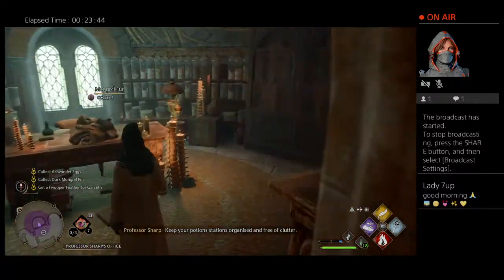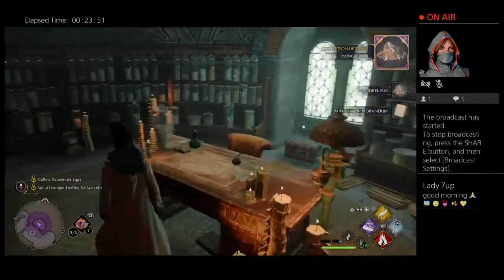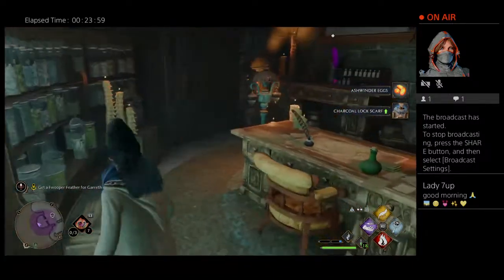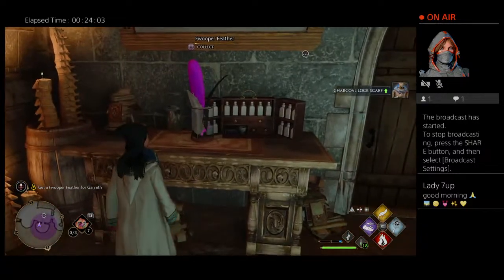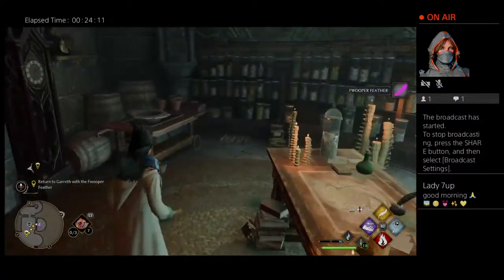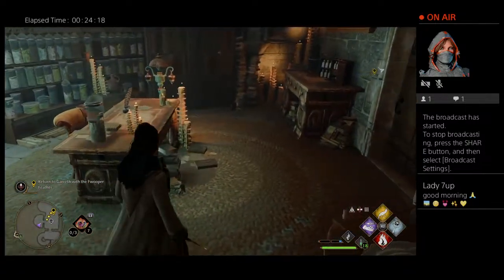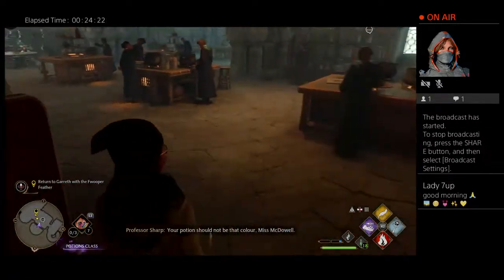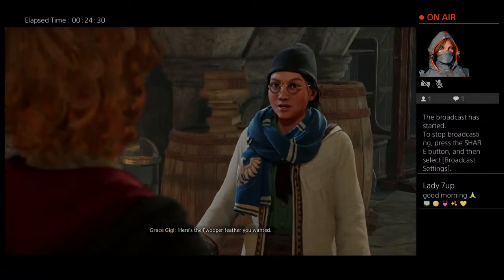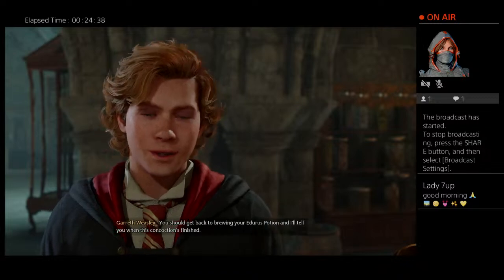Keep your potion stations organized and free of clutter. Should not be that color, Miss McDowell. Here's the Fooper feather you wanted. Brilliant! Thank you! This is going to take a moment to brew. You should get back to brewing your Adurus potion, and I'll tell you when this concoction's finished.